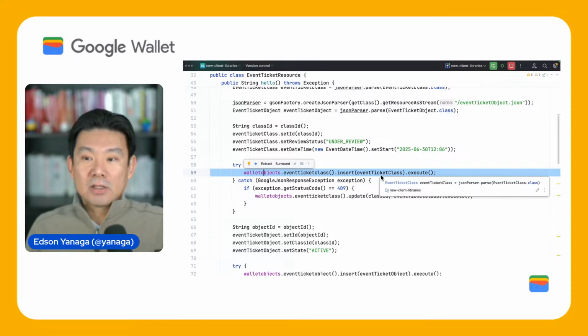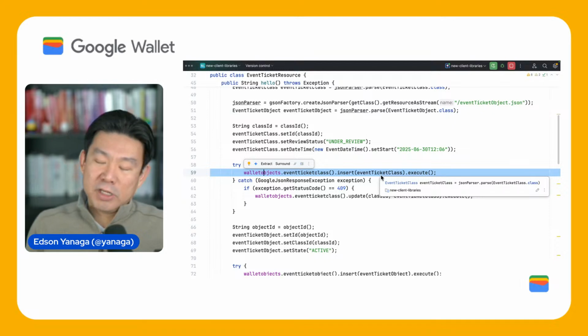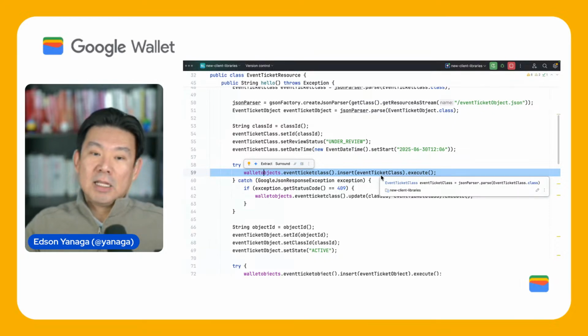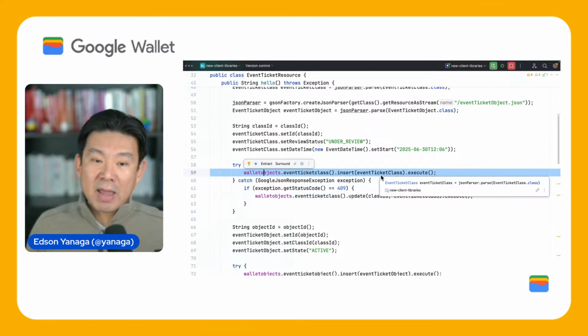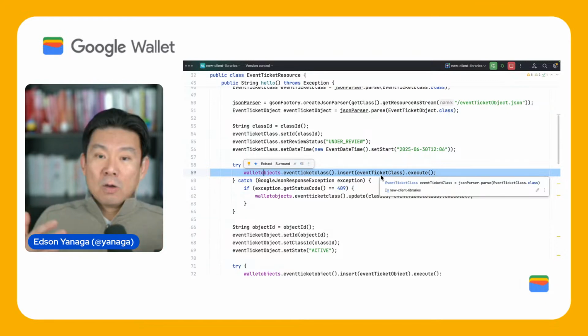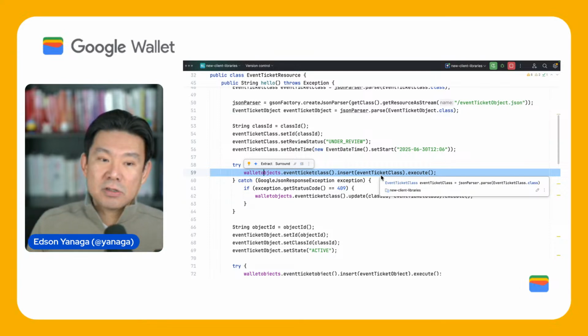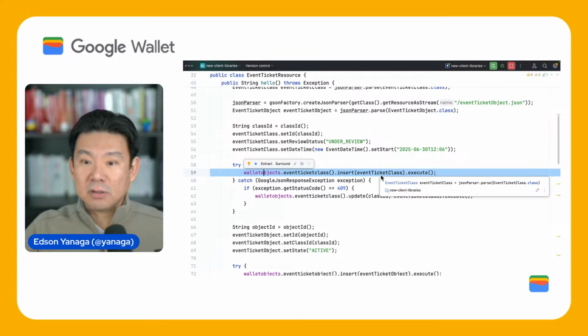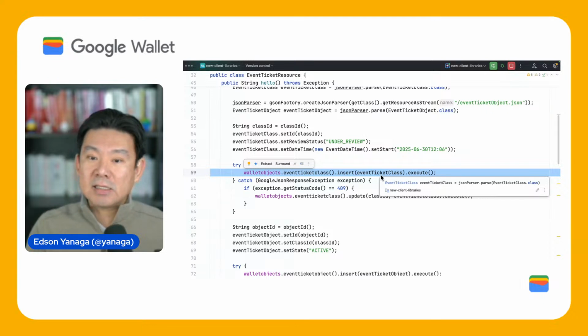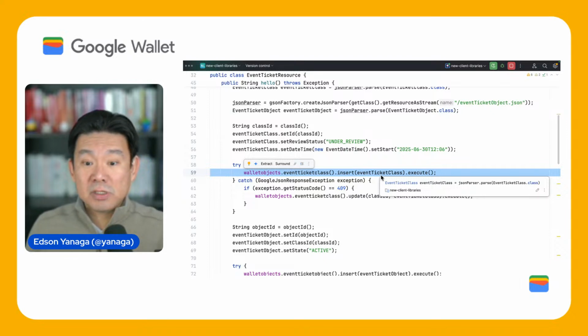Okay, so the user would say, oh, it's not working. They would reach out to customer support. They would log, yeah, I'm trying to add a pass and it's not working. Then people from the support team would need to reach out to the user to ask, can you tell me more information? What is your account? What is the ticket that you're trying to add? And then somebody from your developer team will need to check that information and try to reproduce the bug.